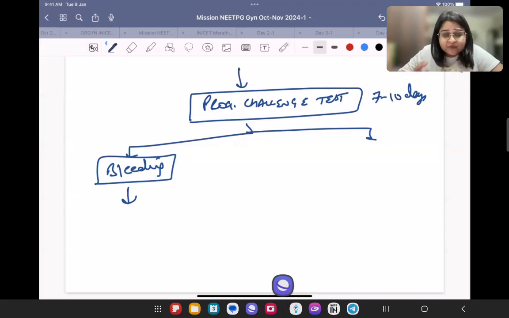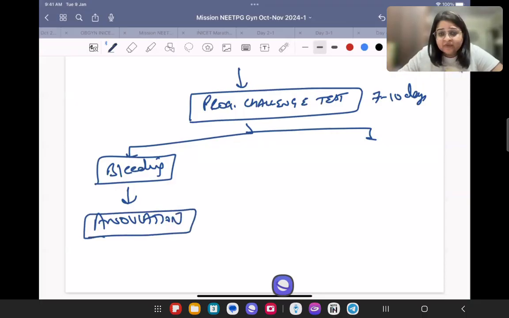This means that progesterone was deficient. And where do we see progesterone deficiency? We see it in anovulation. Ovulation नहीं है तो corpus luteum नहीं बनेगा, corpus luteum नहीं बनेगा तो progesterone नहीं होगा. And the most common cause of anovulation in the reproductive age group is polycystic ovarian syndrome. ठीक है, so think on the lines of PCOS.